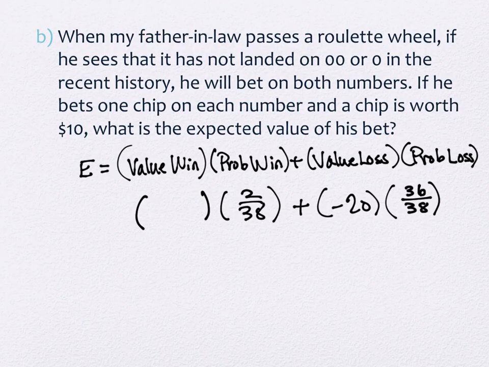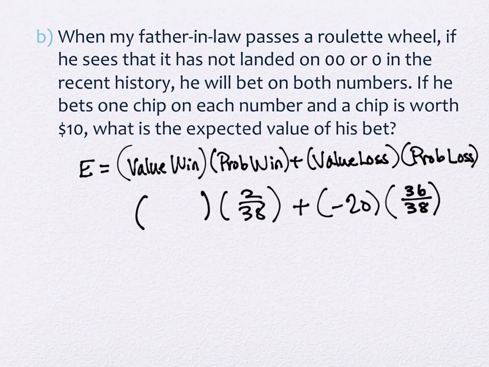Are you with me? Okay, so like let's say it lands on 0. Well, then the chip that he put on the double 0, the dealer takes that chip away. He gives him back the one that he put on the 0, and he gives him 35 more. Okay? So in his pocket now he has 35 plus the one he had originally. So it's 35 of benefit, but he had one taken away. He's got 34 difference, right? He's got 34 more than he started with. He originally had 2. Now he's got 36. He has 34 more than he started with.